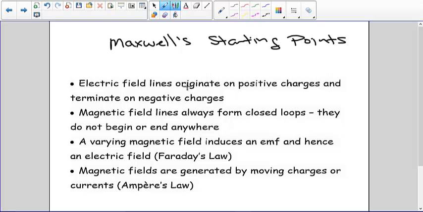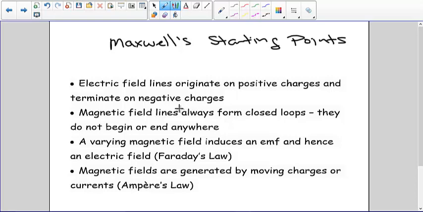Okay, so you do have sources of positive and negative charge, which are electrons and protons. Now, magnetic field lines don't have that same situation. They create loops. Even a magnet has a north and south pole, but if you looked at the magnetic field lines, they actually are continuous. When we looked at a wire, we said the magnetic field lines around a wire were concentric circles. So it didn't have a starting place or an ending place, which is different than electric field lines.